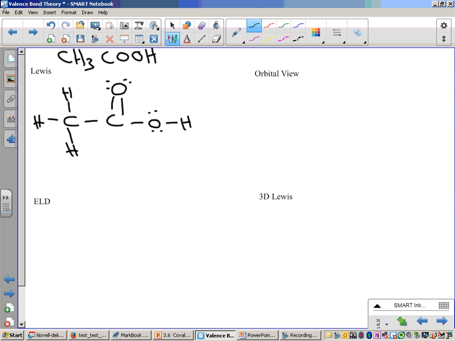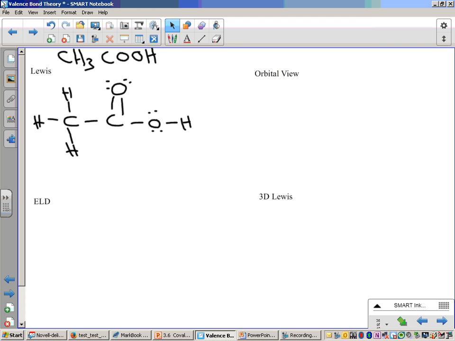And we are going to go from hybridization right to a 3D Lewis diagram. Oh, yeah, it's fun. Because as you can imagine, the energy level diagram is just going to be chaos, because I'm going to have carbons with carbon and then carbon with an oxygen, and then the orbital view is going to be even more chaos, which is exciting. So let's just eventually get to a 3D Lewis.